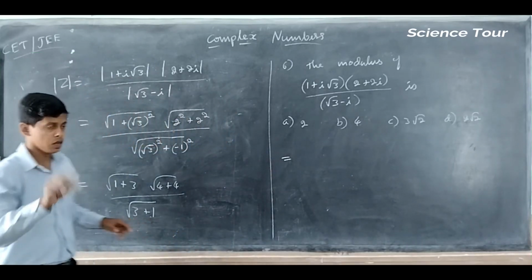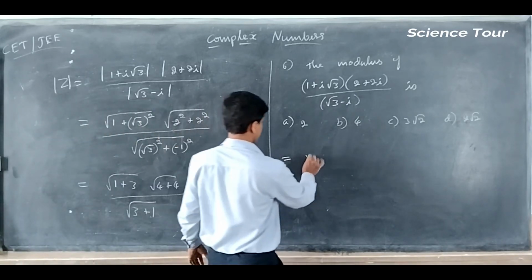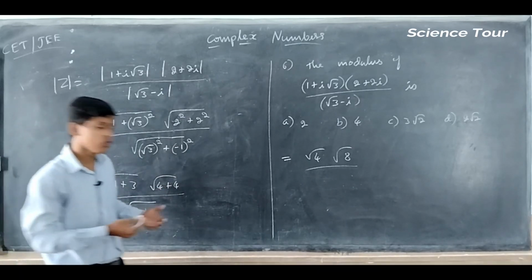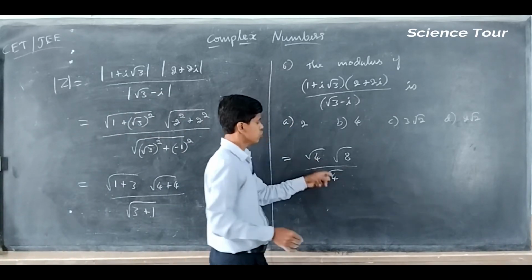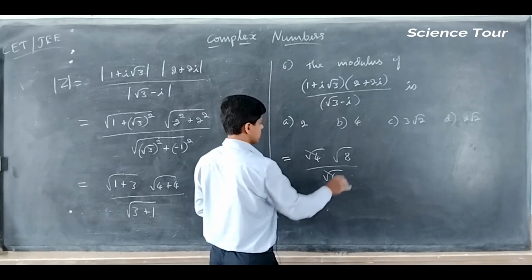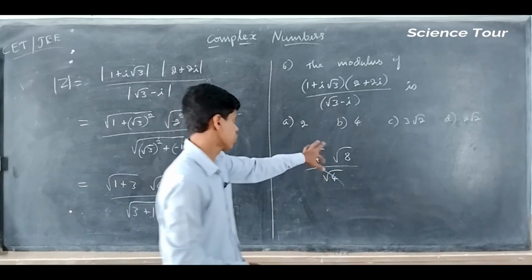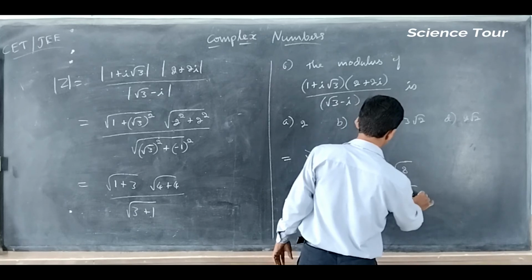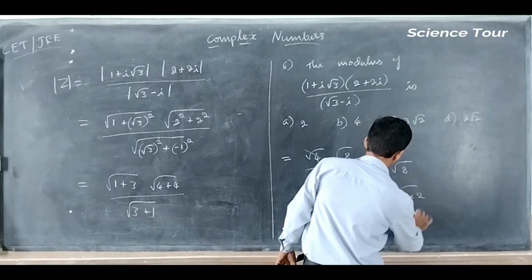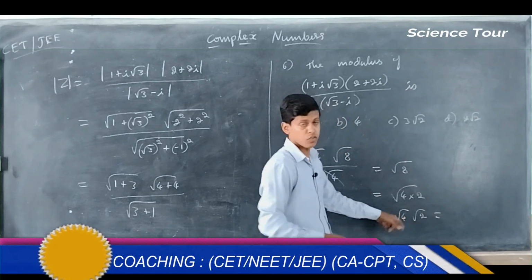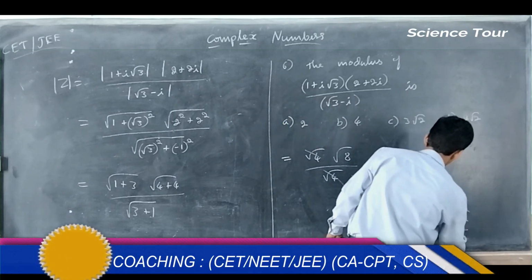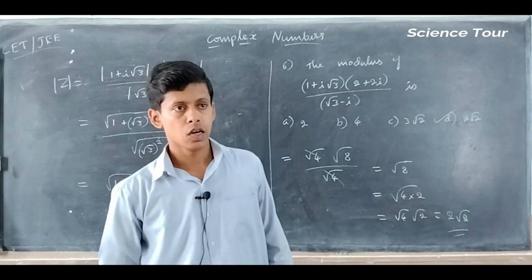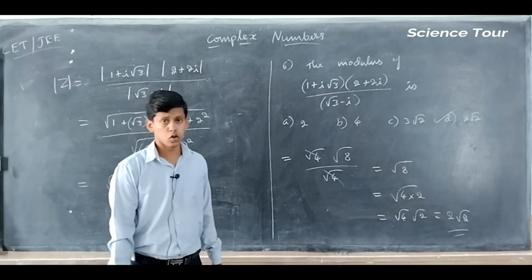So I'll continue here. Look at this, you have root 4 and then root 8, 4 plus 4, and this is root 4. So root 4 is 2, this is also 2, that will cancel, so you can cancel out straight away instead of writing one more step, right? So you are left with only root 8. So root 8 can be written as root 4 into 2, that is like root 4 into root 2. So now what is square root of 4? That is 2, and then root 2. Well, so that's it. Option D is your answer, and that's the end of this modulus and conjugate.